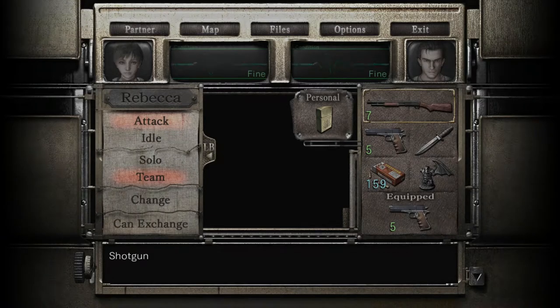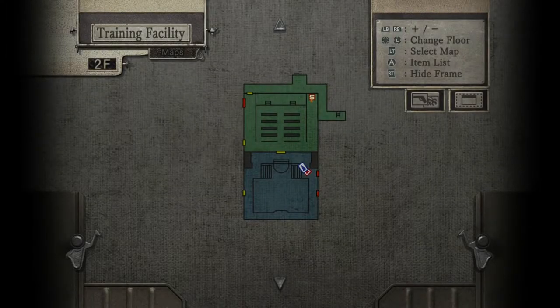Having to fight the urge to press start. Yeah, I've done that so many times, which I don't really want to be doing. Seems to be a yellow door back in the previous room that we didn't check, apparently. Let's go back and check that out.